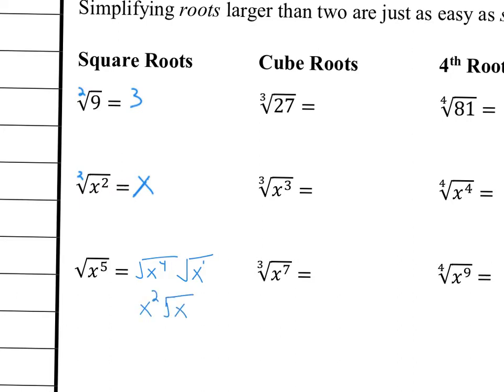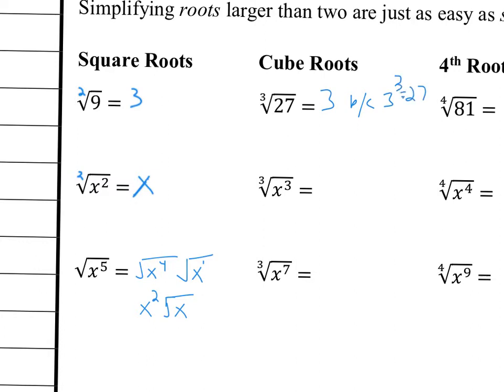Well, not much is really going to change today. A third root is really saying what number multiplied by itself 3 times makes 27. So what number can I multiply by itself 3 times? Well, 2 times 2 times 2 is not going to work. That's going to be 8, right? And 3 times 3 times 3, well, that actually works. That's 27. So we get 3, because 3 to the 3rd is 27.